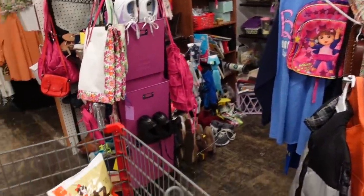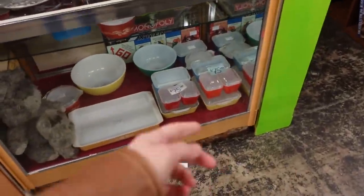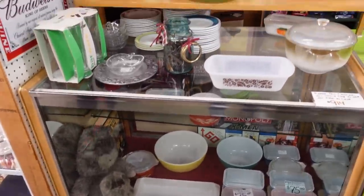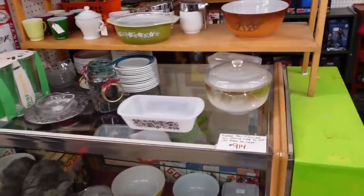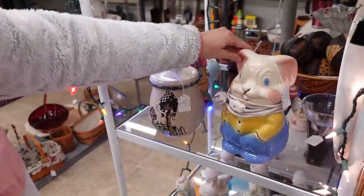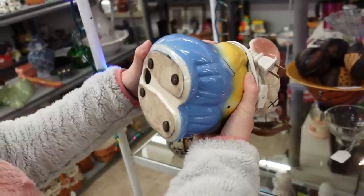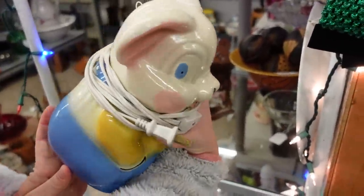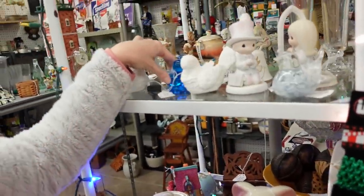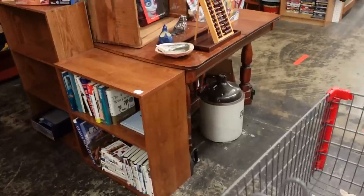Got clothes over there. Oh, look at all the Pyrex — they have the fridgy dishes down there. What is that? Oh, that's like those things from Star Wars. It doesn't even look like a pig — it looks like a rabbit or something. Not a mouse. Maybe it's a reproduction or something. Maybe they just didn't know what it was either, so they figured it wasn't worth a whole lot. Those are too much. Let's keep going.